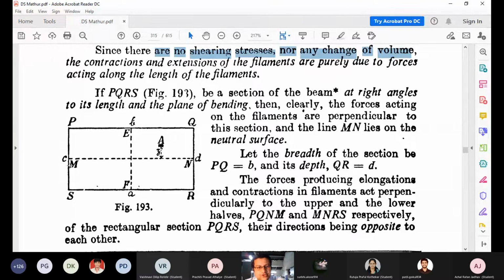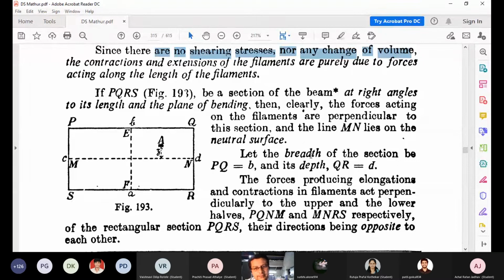So this particular geometry I'm talking about, this particular shape PQRS, we just consider a small portion where, whatever forces you apply, that small portion will always be perpendicular to this particular section. Like you have the equilibrium surface already, EF, and MN lies on this particular neutral surface. So let us consider the geometry we need to take into consideration to determine how much it changes. For that, this geometry is important.